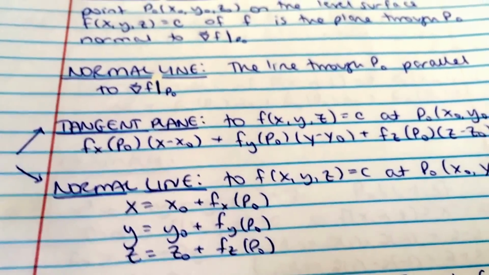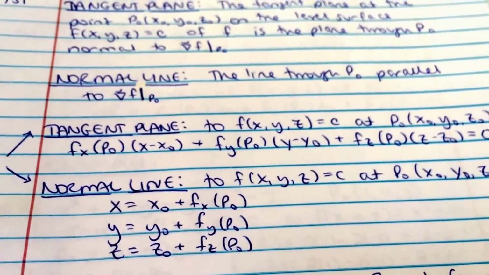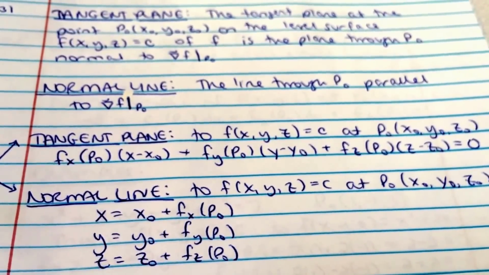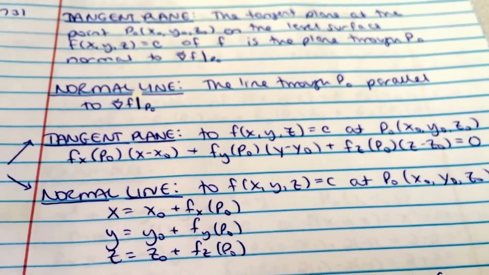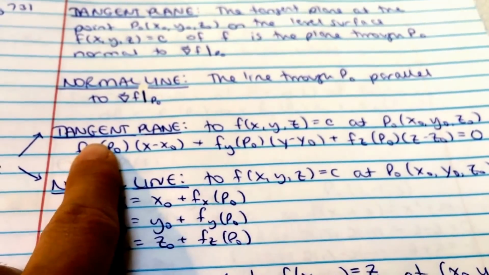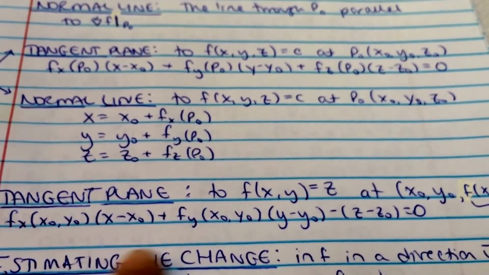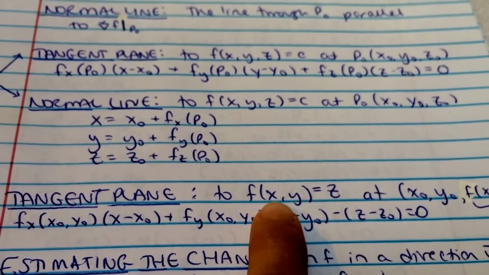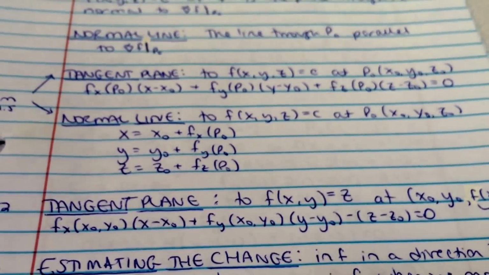These are originally from 11.5, but now with the notation with the partial derivatives, which makes it the chapter 13 part of it. You have the tangent plane and the normal line. This, remember, is version 1 of the tangent plane. Down here, version 2 of the tangent plane. Again, this one would be if you have z as a function of x and y. This would be if you have F of x, y, and z equals some number.